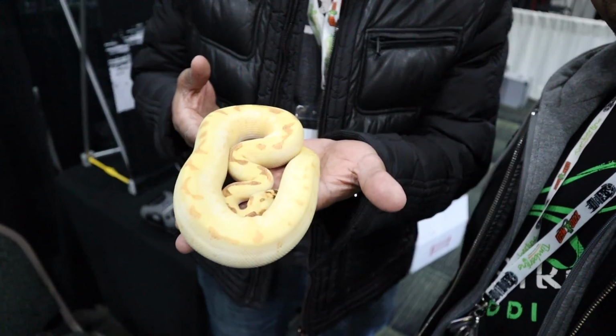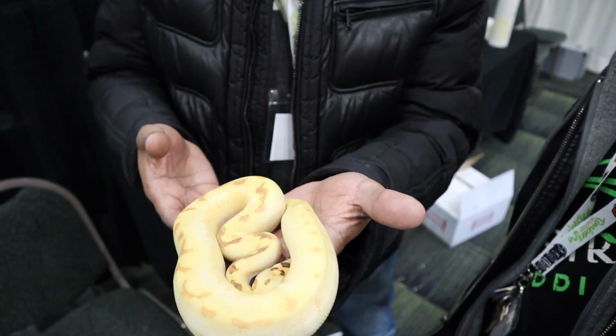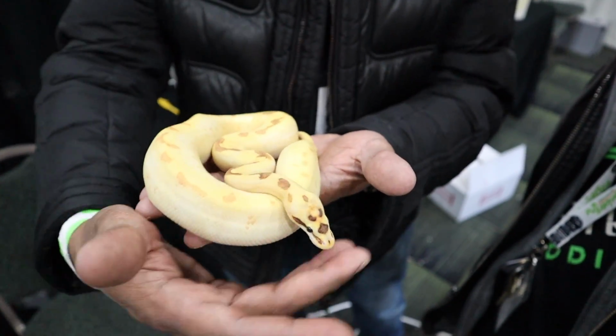Ozzy, tell us what this one is. This here is a Dream Bee Enchi Freeway. So Orange Dream, Spider, Enchi Freeway. You see the head pattern on that snake? I mean, that's from the Enchi influence, right? Enchi and the OD.